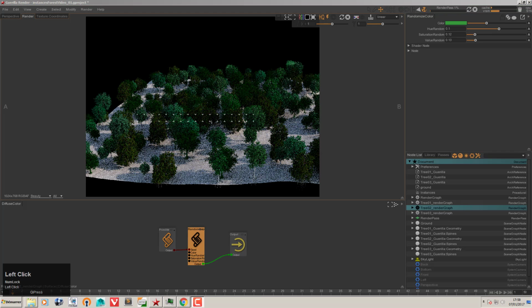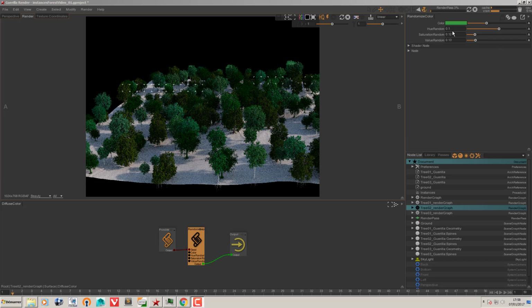I was not really fond of my settings, so when it was paused in my run to start, I could notice that it was messed up. So I changed them for something closer to the color I want. So as you can see, this super tight tree is driven by this random color, and I randomize the hue, the saturation, the color from this green I picked. Okay.